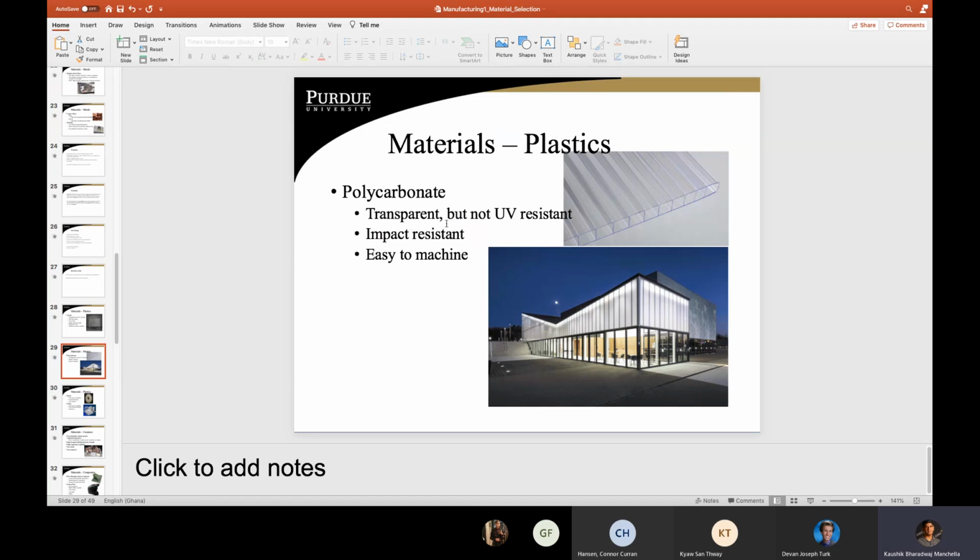Polycarbonate is an option if you're looking for something more durable. It's not going to be as transparent because, while it starts out transparent, it's not robust to UV light, like I put here. You can tell it's going to get more and more foggy with time. But it's mechanically more sound than acrylic. A popular use case for polycarbonate is windows. The Corec, I believe, has polycarbonate.